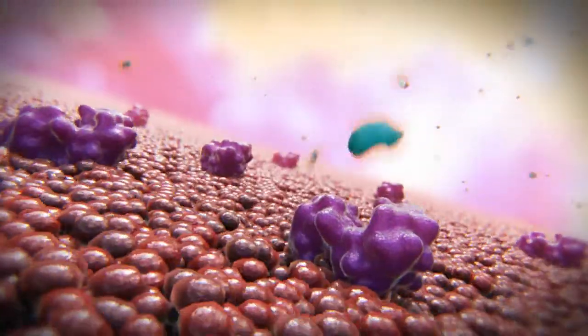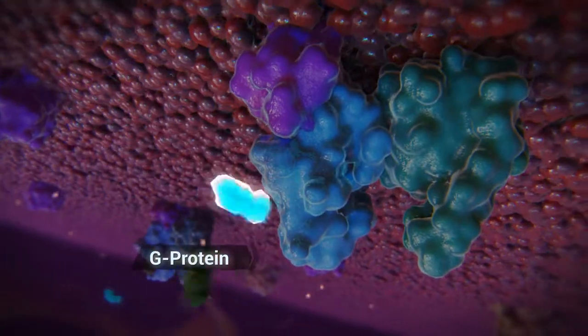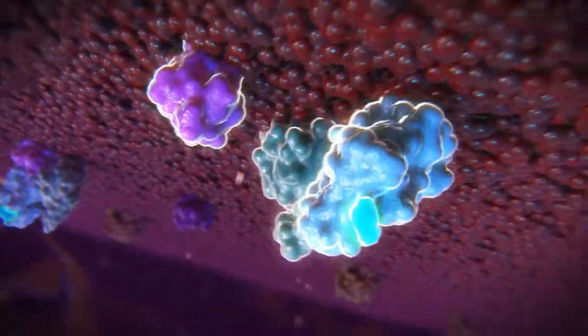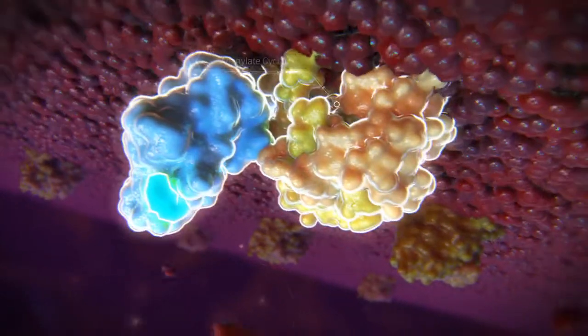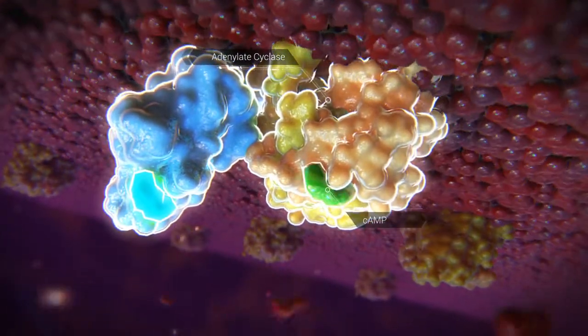Tightening of junctions starts with binding of a ligand to its receptor, resulting in the activation inside the cell of a G-protein that activates adenylate cyclase to make cyclic AMP.